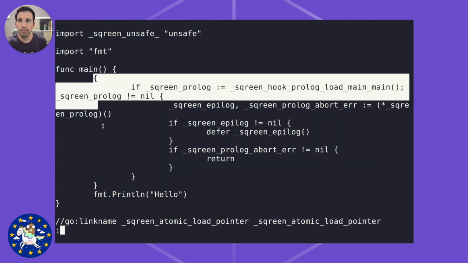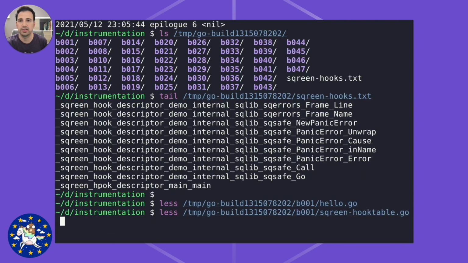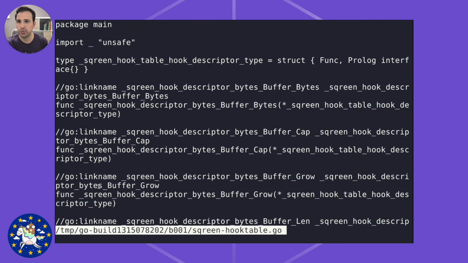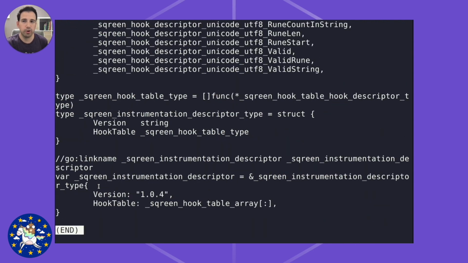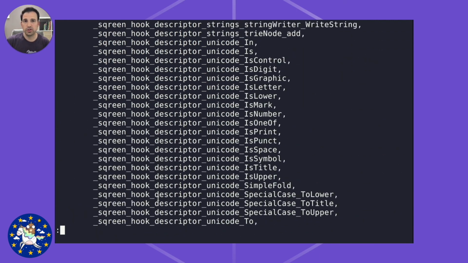And so we will find our main function along with the instrumentation block that was added to the function. And last, we can have a look at the hook table that we generated. Going to the bottom of it, we will find the instrumentation descriptor, which points to the hook table array. And the hook table array, again, has all the descriptors of the instrumented functions so that we can find them back at runtime.